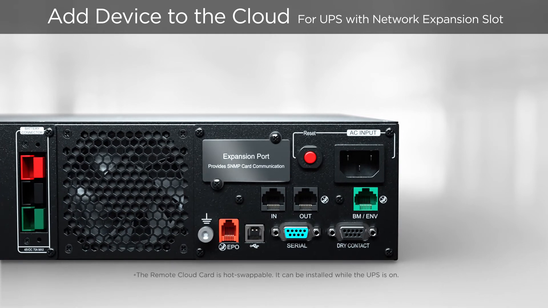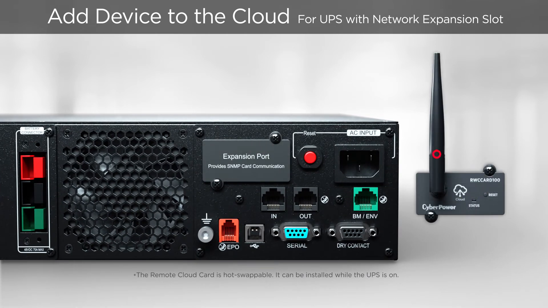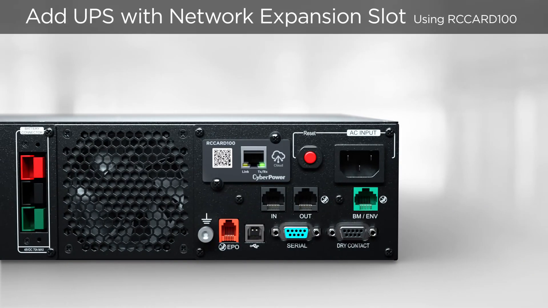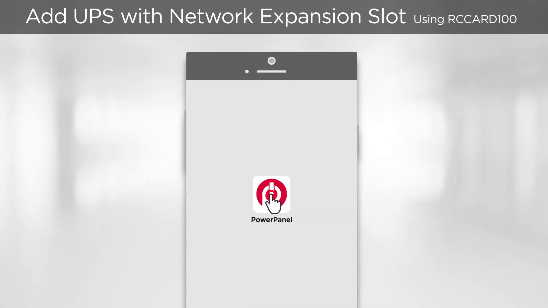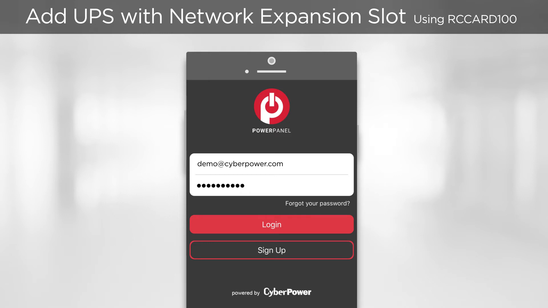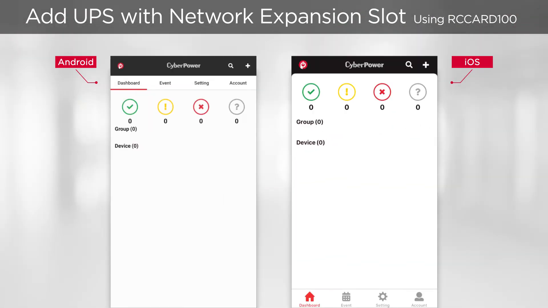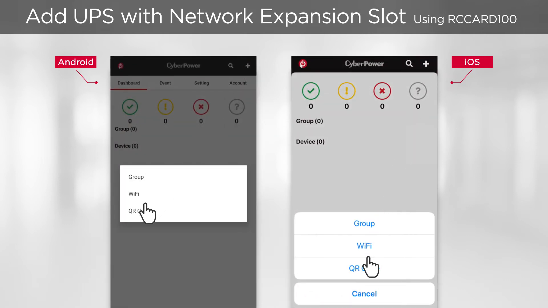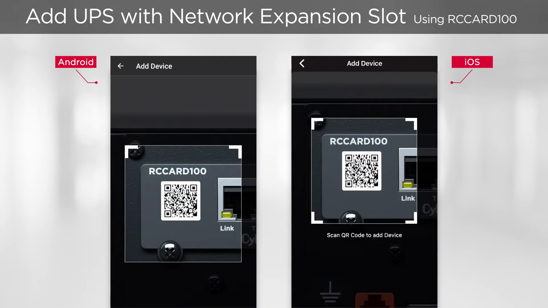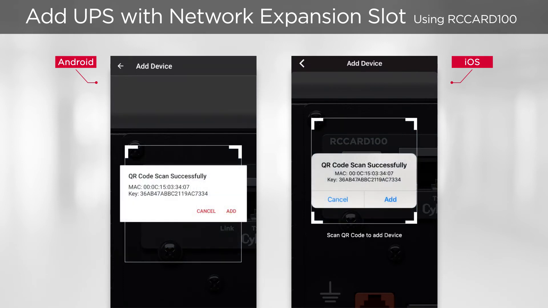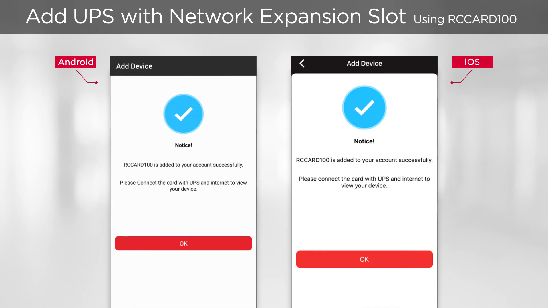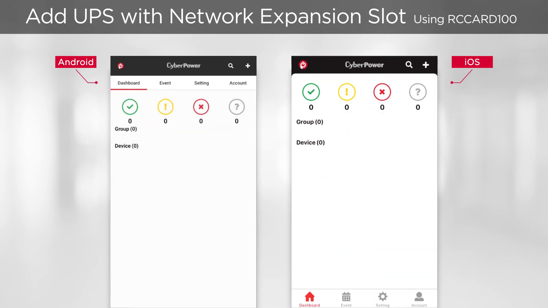To add the UPS to the system through the remote cloud card, you can choose to install either a wired or wireless version of this card. To use the wired connection card, first connect it to a working network with internet accessibility — the yellow LED will turn on. Then open the PowerPanel app and log in with your registered account. Tap add and select QR code, then scan the code on the card. Once the scan is successful, a confirmation box will appear. Tap add to add the UPS to the cloud, then tap OK to continue. You will return to the dashboard and the UPS will be displayed after a while. The lock icon will disappear in a few seconds.